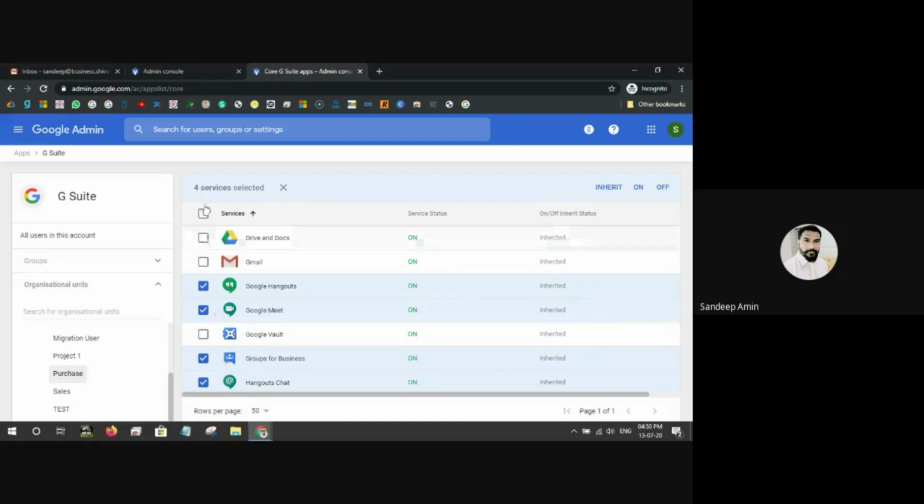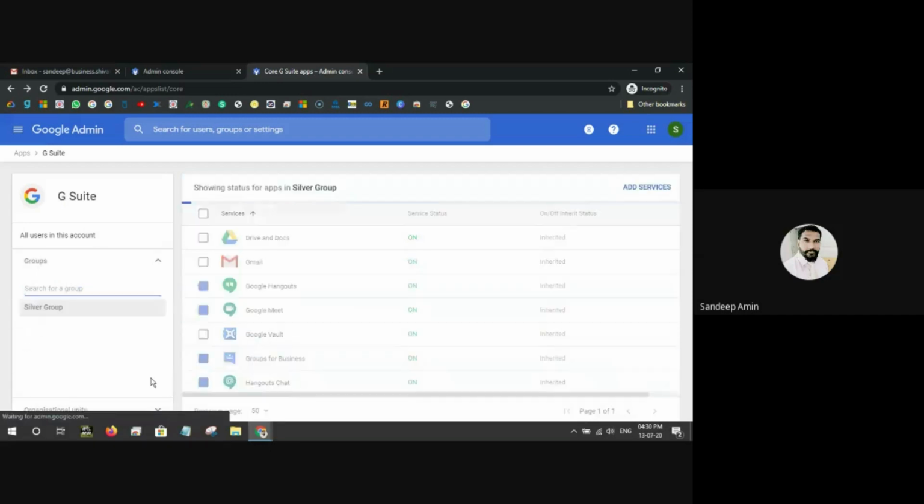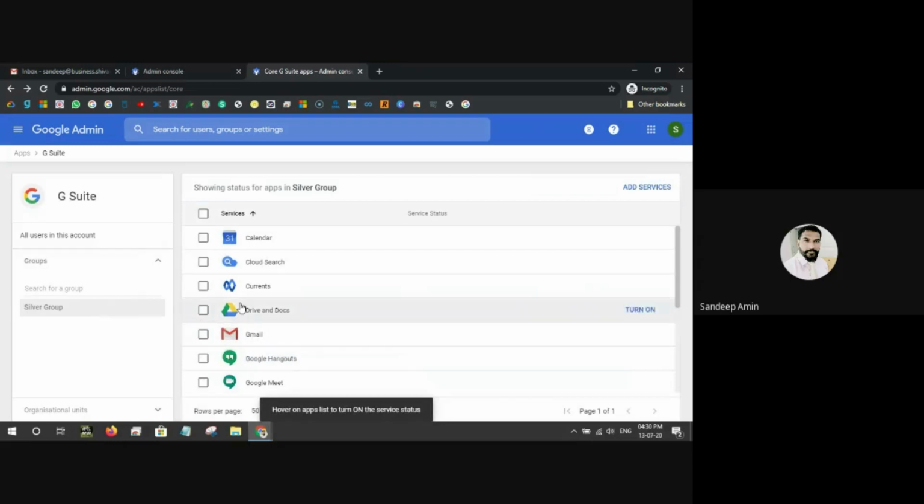Now here, you are applying the policy at the OU level. In case you want to block these applications based on groups instead of OU, you have the group option also. I can type the group, and all the groups will be displayed here. For example, I'm selecting the silver group, and it shows me the app status for this group.